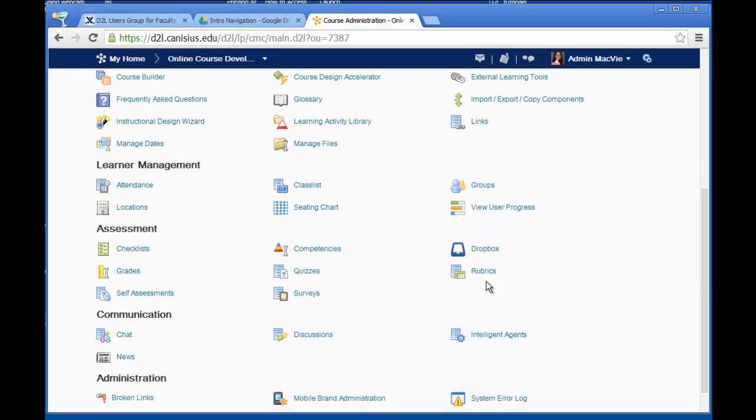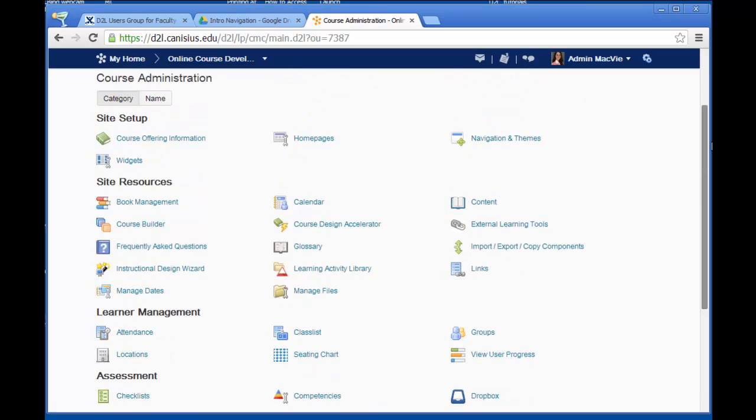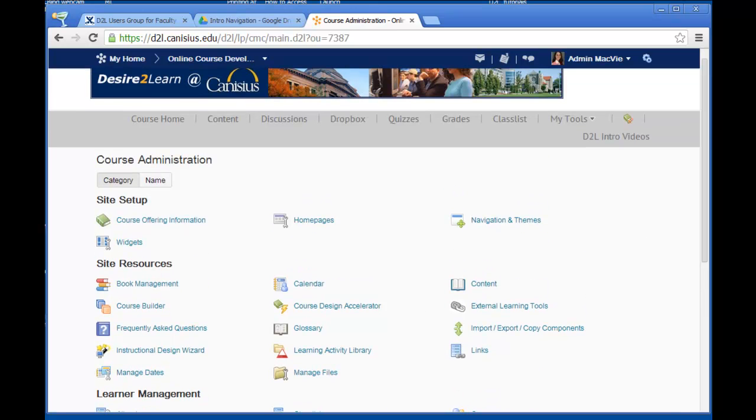So for example, we have our rubrics, where you can set up rubrics for your course. You can also use surveys. Surveys isn't an option on that nav bar, but you can indeed set up a survey if you'd like to and put that in your content area. You can do the same thing with the live chat. That's pretty neat, and you can have a chat for your students and just put that link directly into the content area. So there'll be more tutorials delivered on these as we start to work more with Desire to Learn.